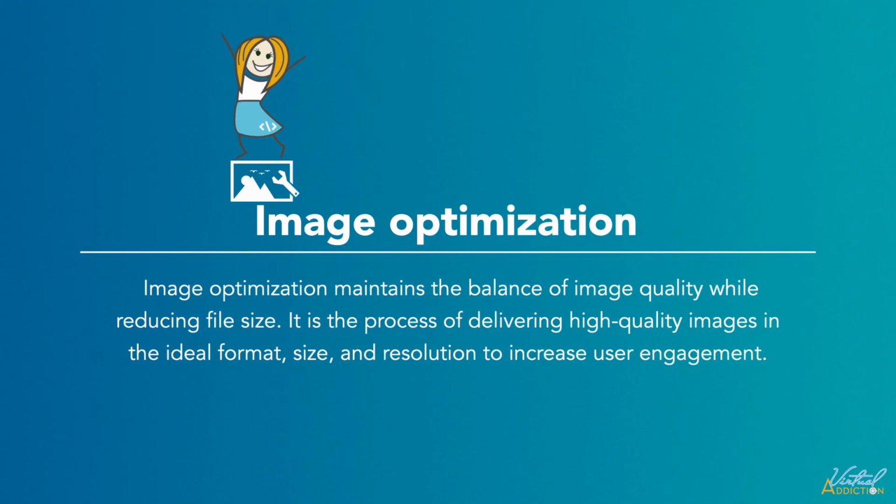Image optimization on WordPress refers to the process of reducing the file size of images on your website while maintaining a good quality. This is achieved by resizing, compressing, and sometimes converting image formats, ultimately improving your website's loading speed and user experience by delivering smaller image files without sacrificing visual appeal. This can often be done using dedicated WordPress plugins that automatically optimize images upon upload.